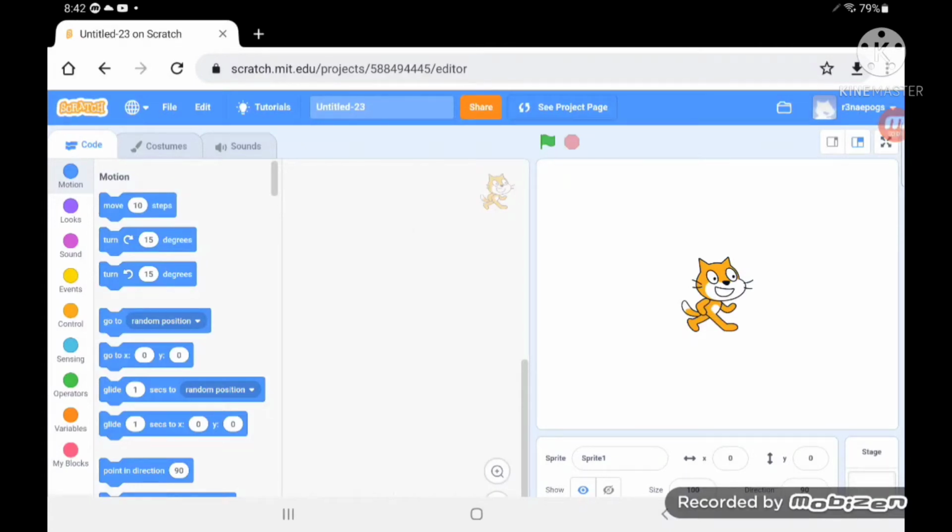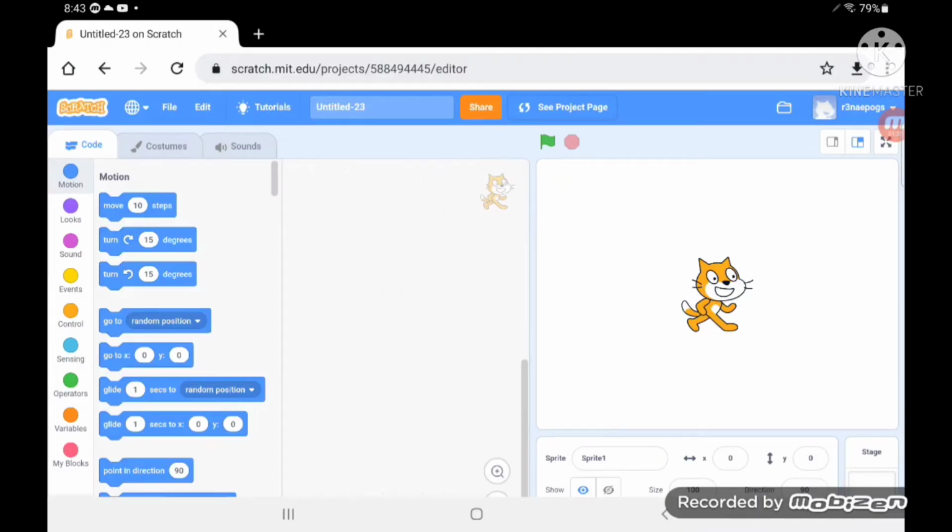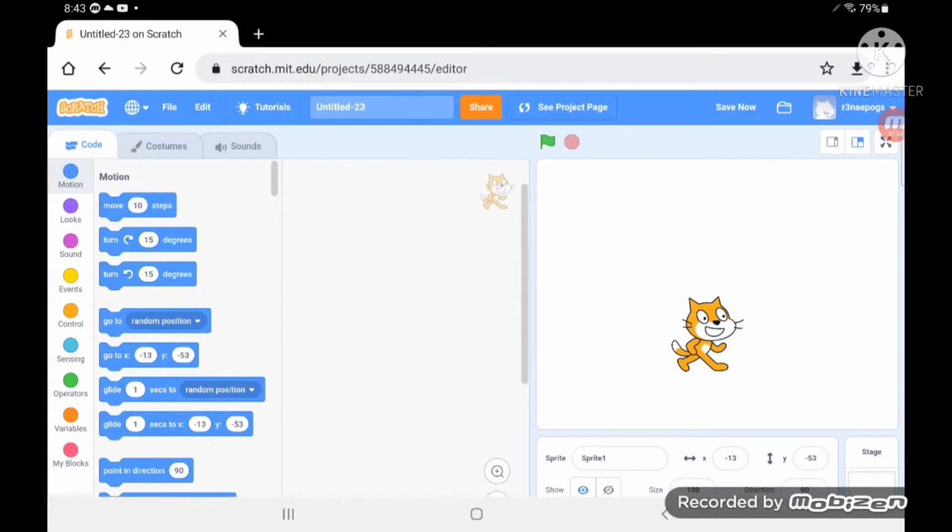Everybody, today we're going to be making a Scratch game on mobile. I haven't really done this before. Start making the game. I don't know if I've already said this, but I'm going to be trying to make a FNAF fan game here. I've never made a custom night, so I'm going to be trying to do that. I think I've already said that. Well, anyways, let's get into the video.